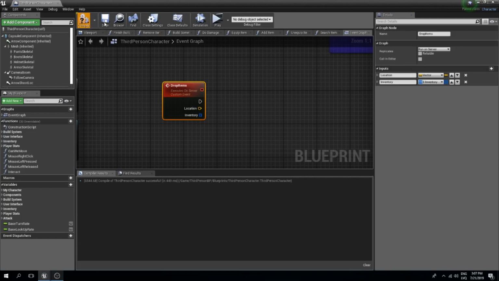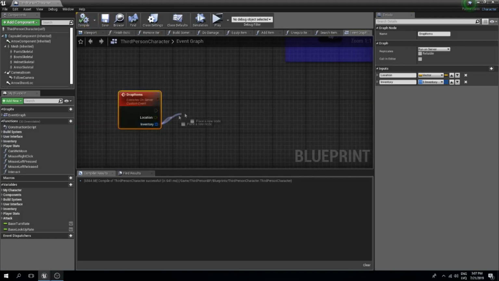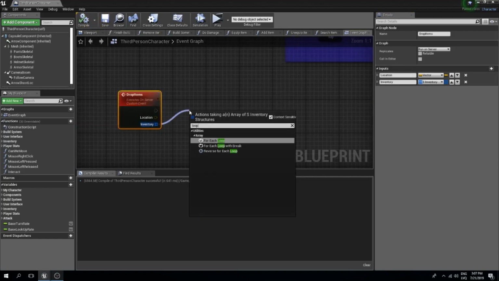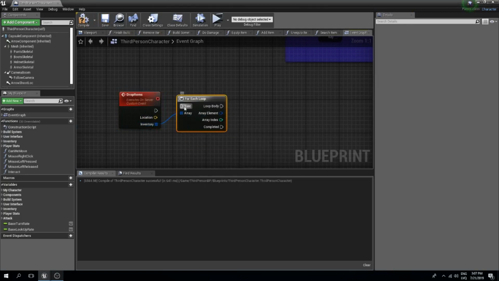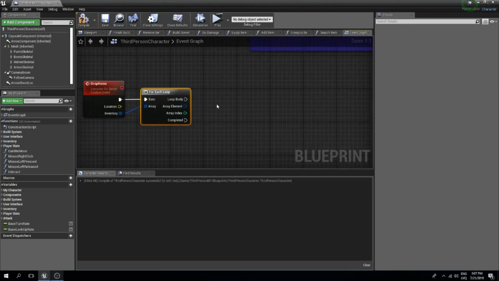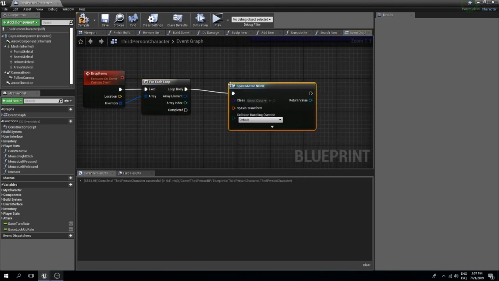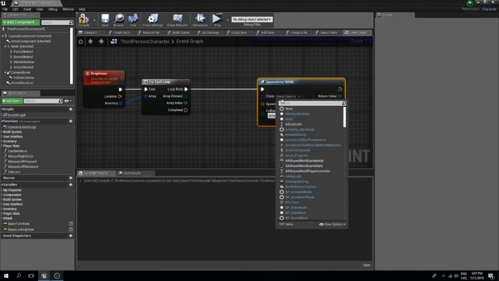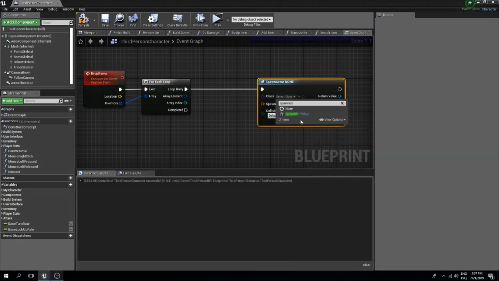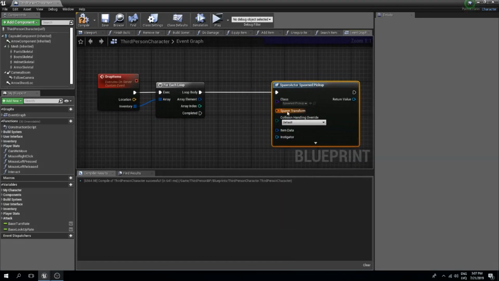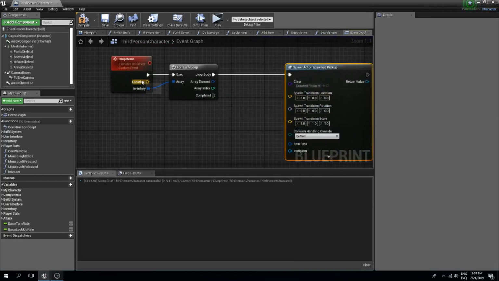There we go. So what we want to do now is loop for each loop through our inventory, and then we want to do spawn actor from class, which is basically going to spawn our spawned pickup. And I'm going to split the spawn transform and get the location in the location.